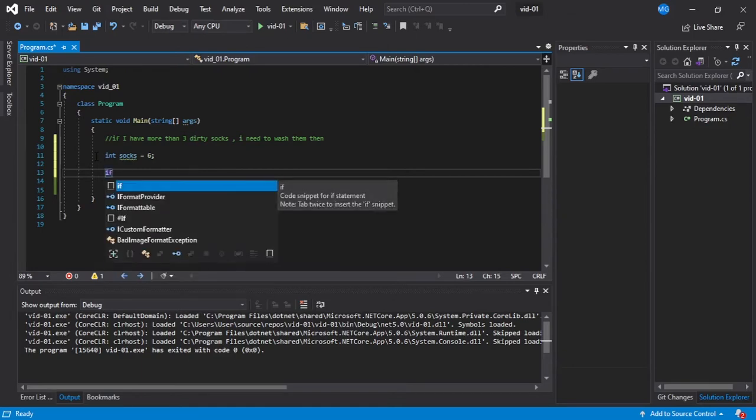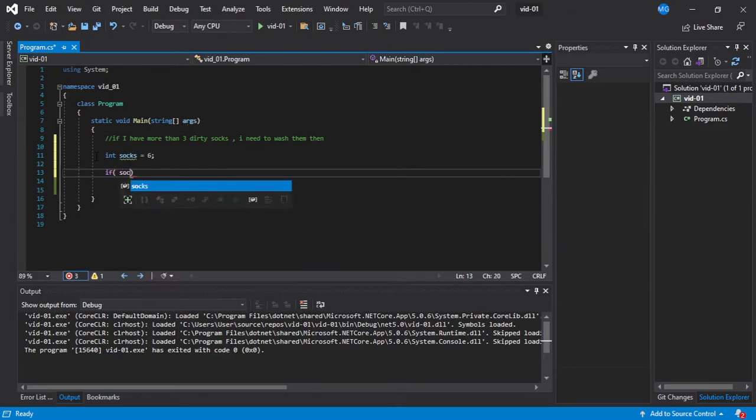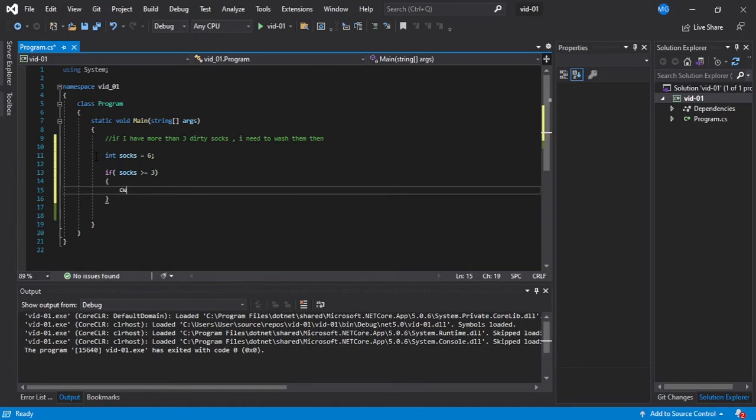So if the socks is equal or higher than 3, this is how we write that. It should write on the console, please wash them.